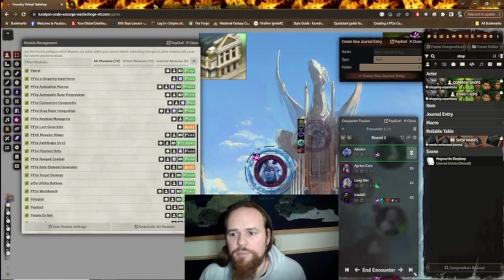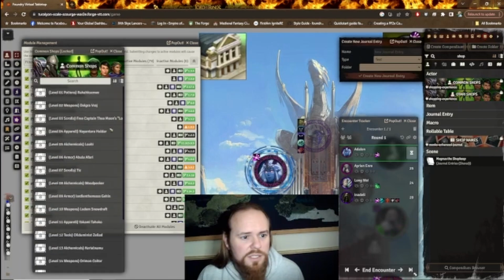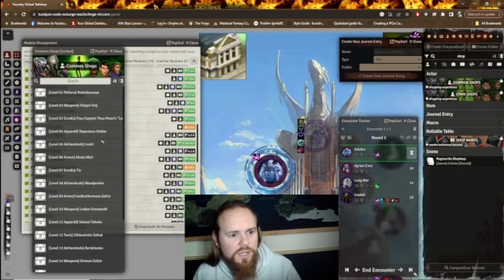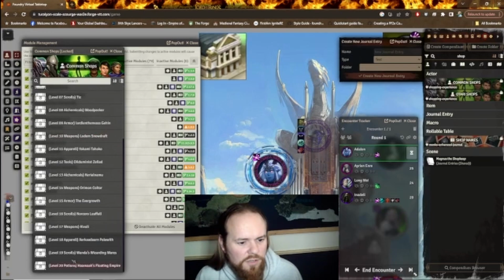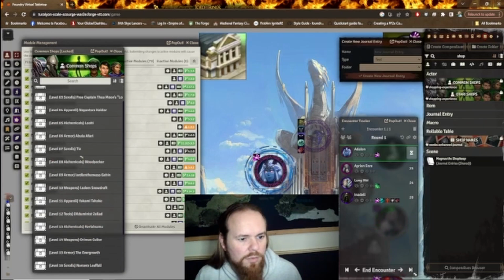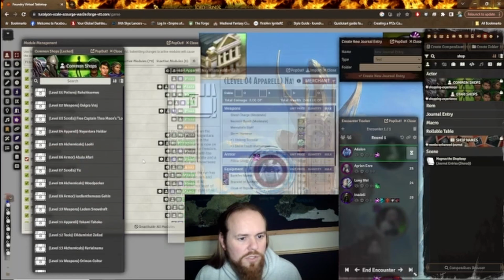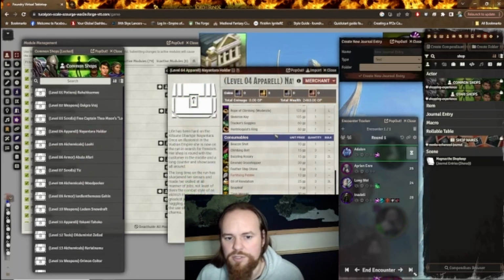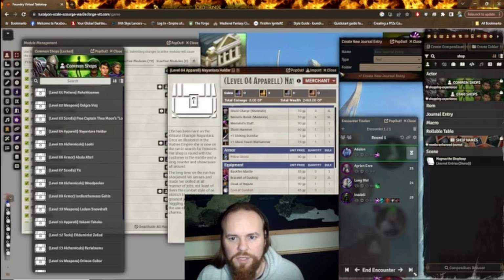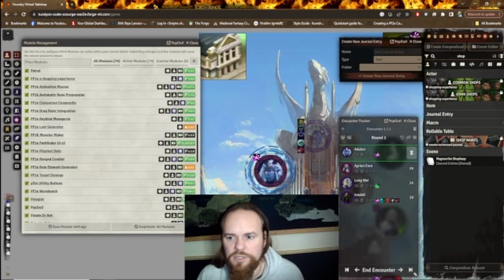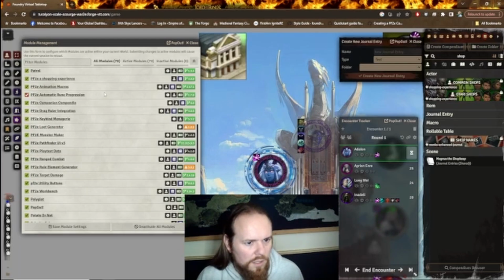Yep, so you have common shops or an Atari shop, and here you go, from level 1 to 20 of potions, scrolls, apparel, weapons, alchemical, armor. And you can just drop these onto a map, and there's a pre-built shop of some items that are already available. It just makes it real easy for on the fly having some shops. Let's see, animation macros, so that again, all the animations you see in playing, that's a support one.